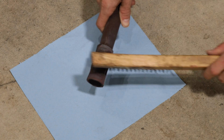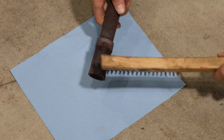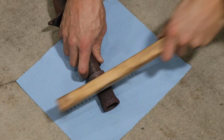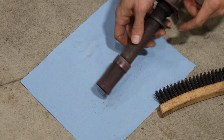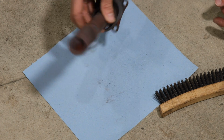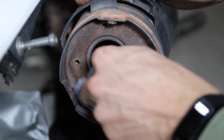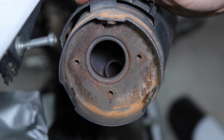Using a wire brush, scrub the mesh to remove all carbon buildup. Also use this time to inspect it. If you notice any breaks or holes in the spark arrestor or damage to the gasket, replace as necessary. Before reinserting the spark arrestor, check and make sure there's no dirt or debris in the end of the muffler.